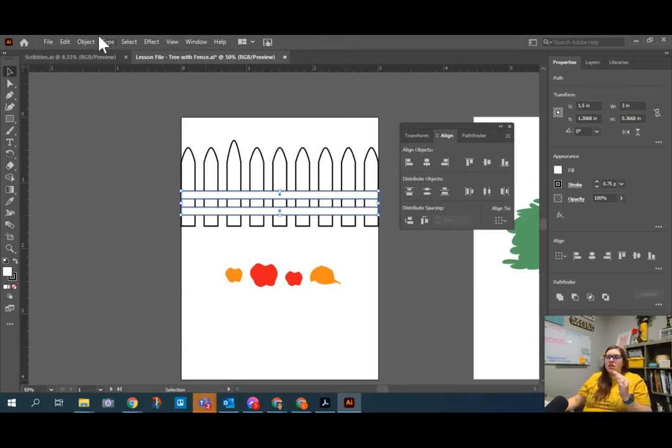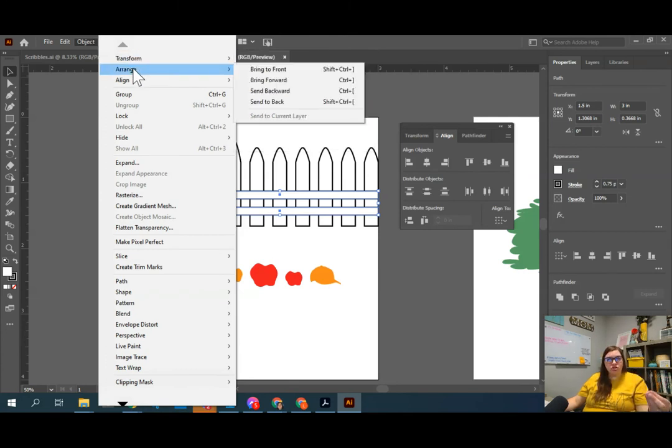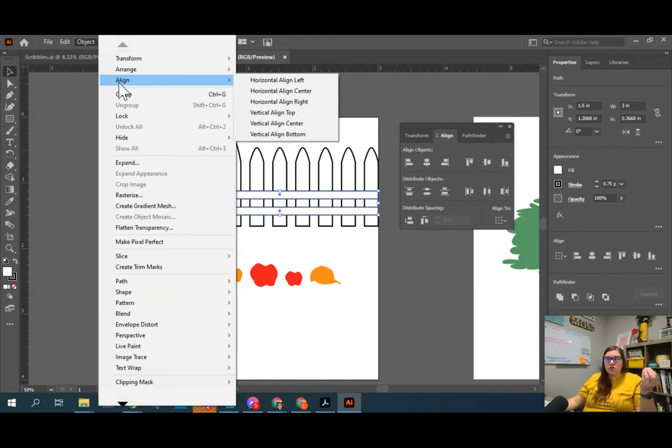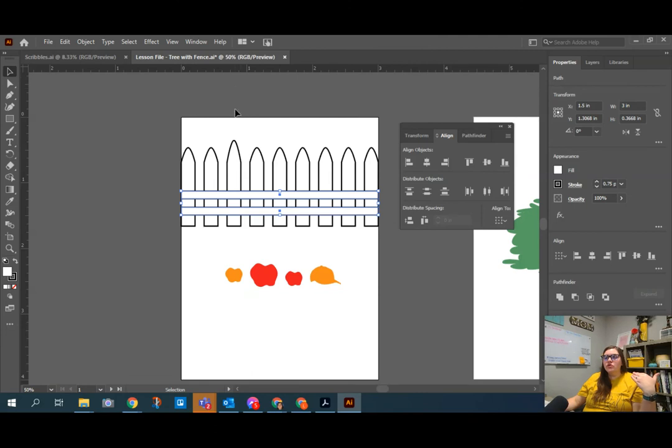What you can see is that if I go up to Object here in the drop-down menus, I have the ability to transform objects, arrange objects, and align objects. And those are my top three items. I can choose Arrange, and you'll see that the options in there are to bring it to the front, bring something forward, send something backward, or send something to the back. So right now, if I choose Send Backward, for instance, you'll see that nothing happens on my screen. And that's because I'm actually sending to the back of the two objects that I have selected.